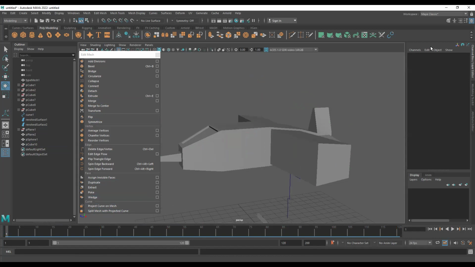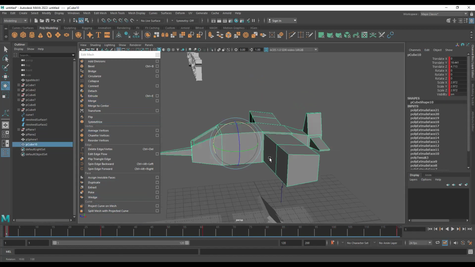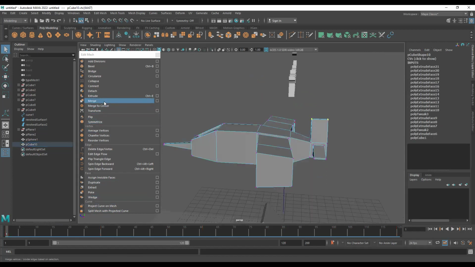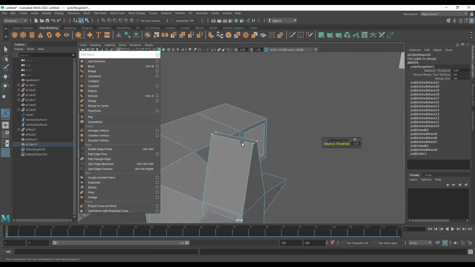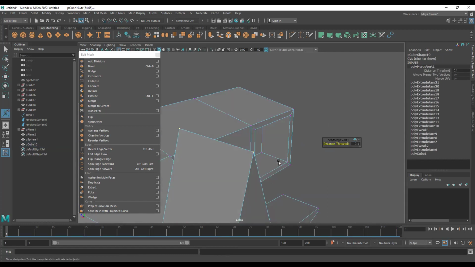Okay. The next one is merge. You can select any two vertices and click merge. But in this case, we need to identify what is the space between this. See, the space between this is 0.01 unit. Maybe I can press 1, so it will merge only the distance between 0 to 1.